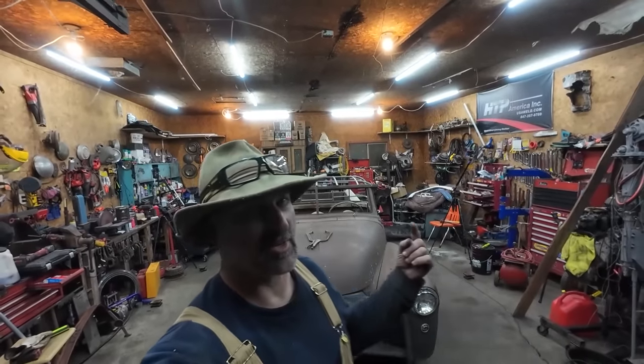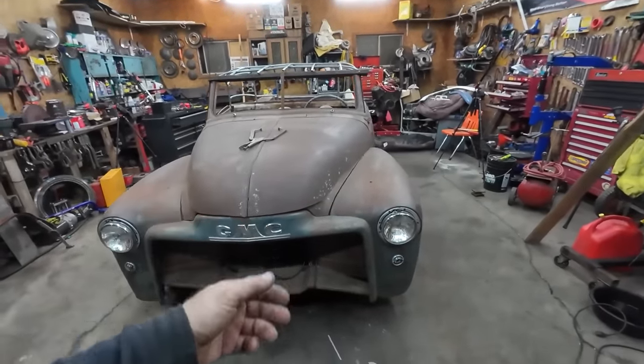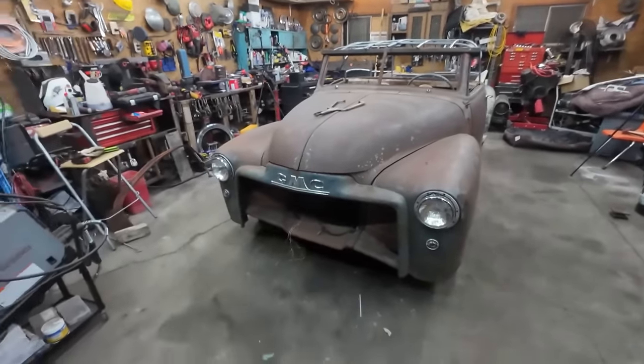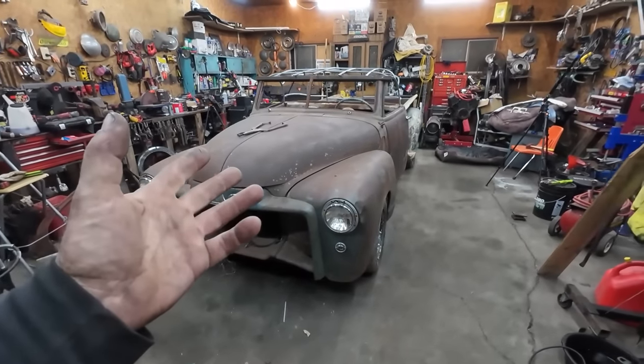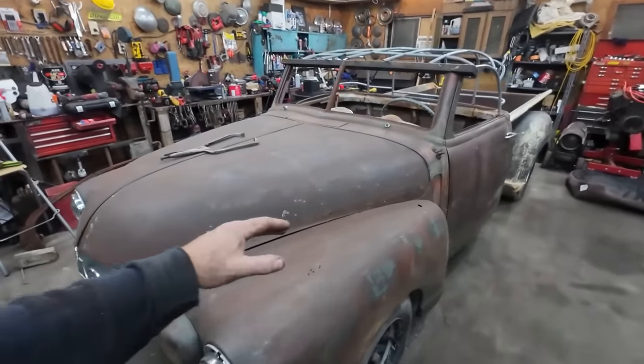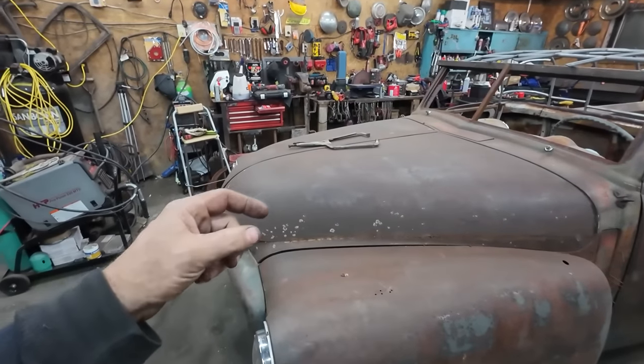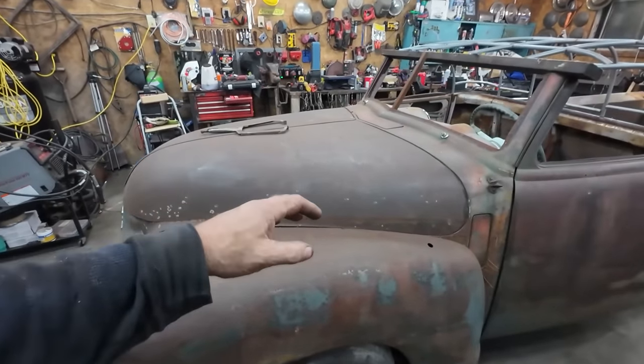All right, folks, truck is still here. Anyways, I think this round, well, at least they're going to start. I don't know where I'm going with this one yet, but I'm going to start on this hood. That's a big one. I want to try to get this thing at least welded. Maybe we can try to get everything working. Maybe that'll be the goal here. I'm going to work on this hood.